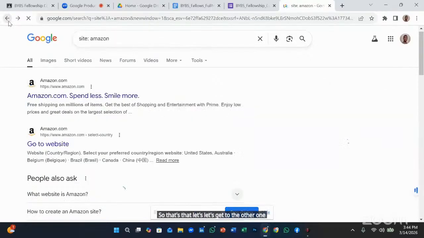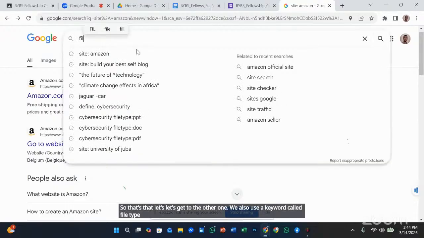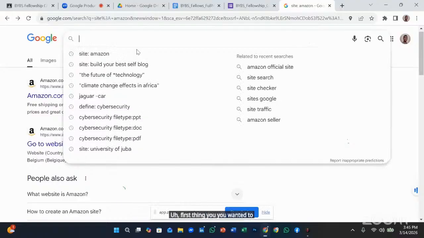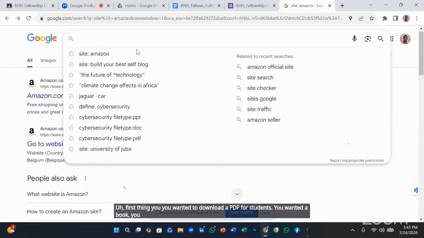We also use a keyword called file type. Okay. For instance, you wanted to download a PDF for students. You want to download a book, maybe in the form of a PDF, maybe a document, a presentation, which is PowerPoint, and other kinds of file types.